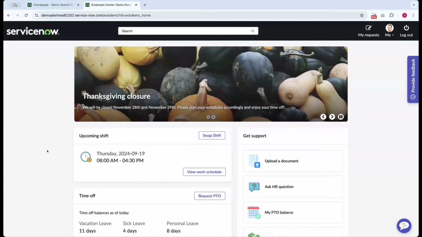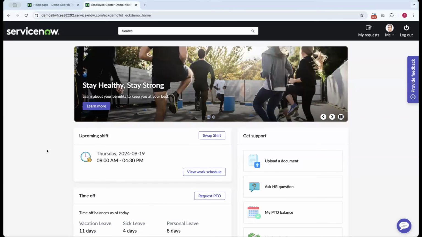Awesome. So just like Pooja has mentioned, many organizations across various industries, including manufacturing, healthcare, or retail, struggle to provide a seamless employee experience for their deskless workforce.